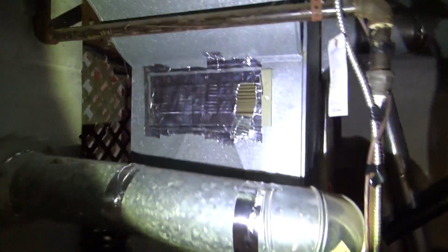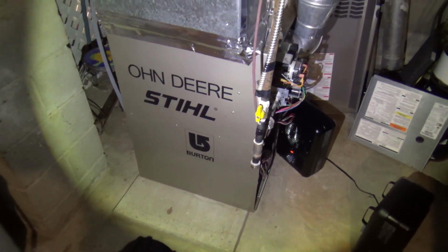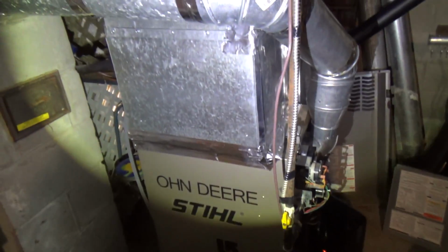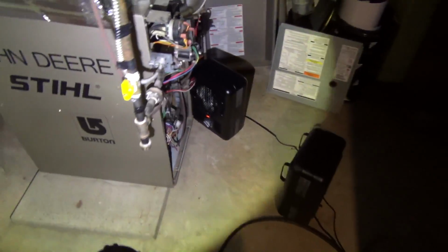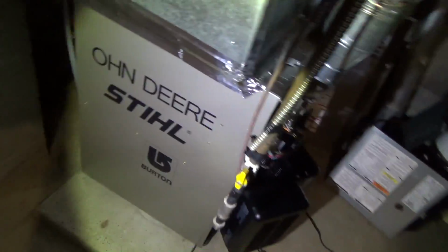So yeah, but this is blowing air here, but it's not like hot, you know, it's just barely warm. So that heat gets diffused pretty quick, although I did pull that thing away right now. But anyways, that's what I've been doing. And last night was our first night with really no heat. It actually wasn't too bad. Like I say, it was warmer with these things than the actual furnace. So what does that tell you, eh?